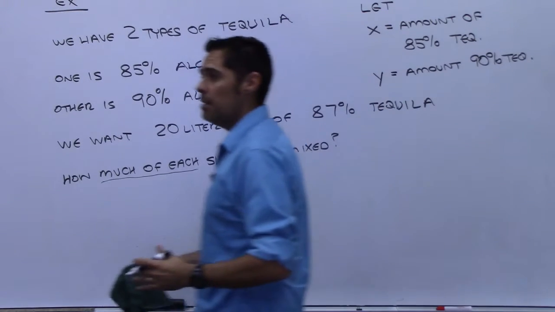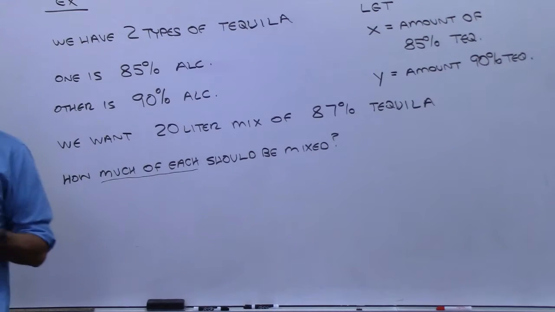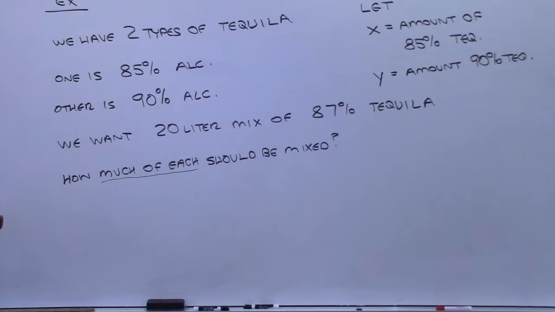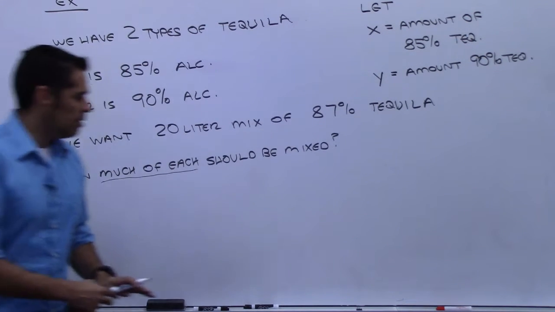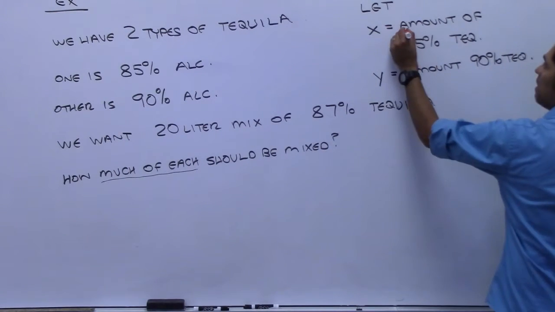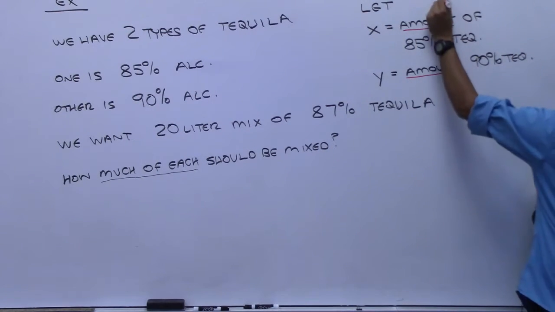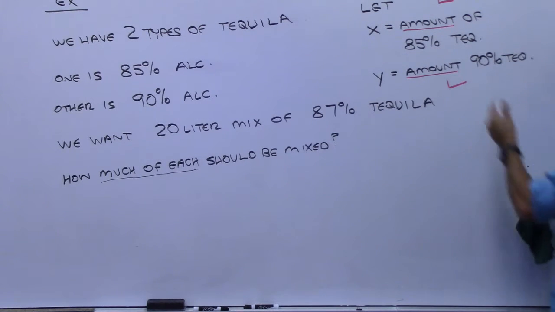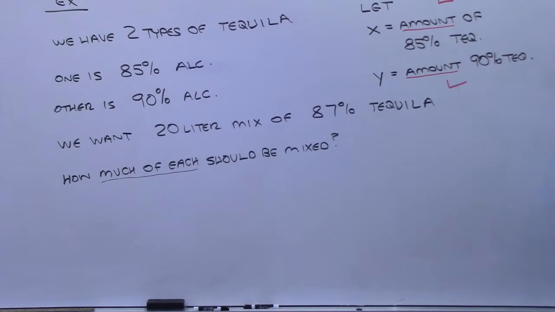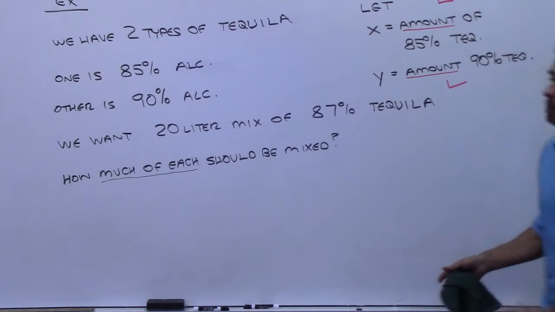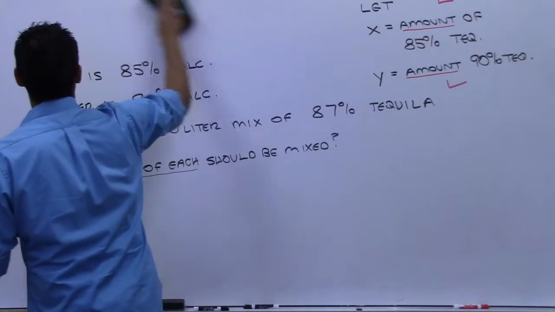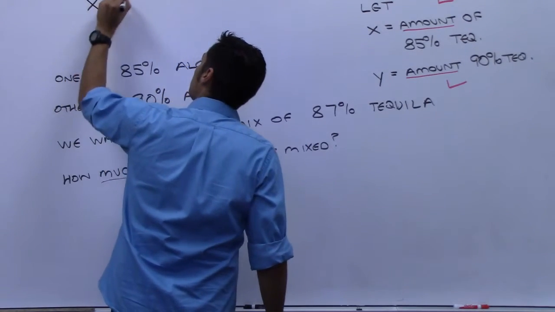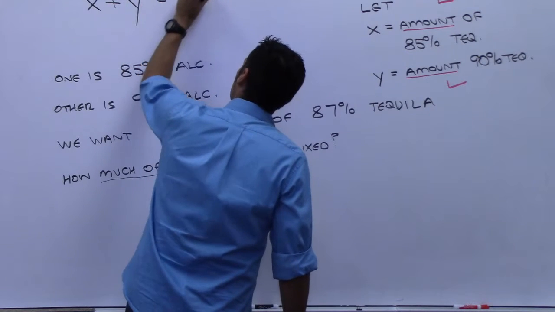Now, I heard already that we might be able to get one equation right off the bat. What do you know? X plus Y equals 20. X plus Y has to be 20, right? So what we're implying is that this is the amount of this, and this is the amount of this, and we're going to measure in liters. So we're going to have so many liters of this and so many liters of this, and when we mix them together, we're going to have a total of 20 liters. So that's my first equation. At the end of the day, when I pour the two into this container, that needs to be equal to 20. With me?